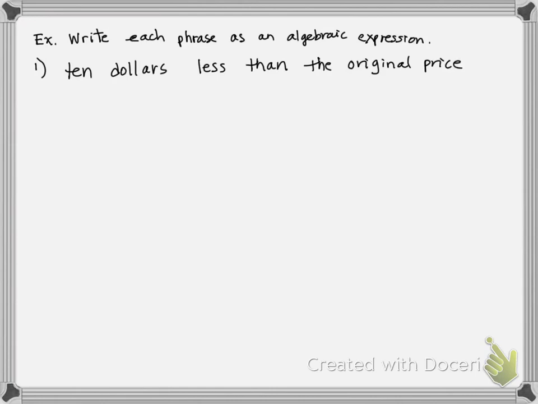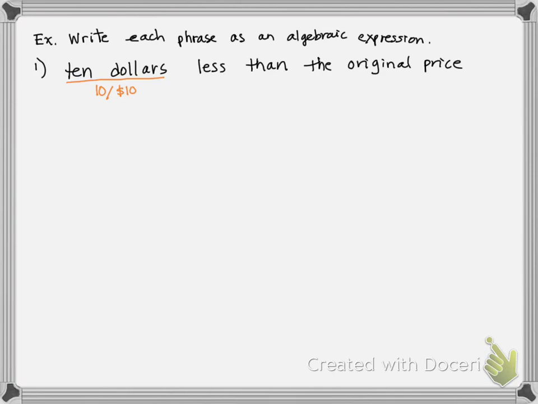Okay, so the first thing I'm going to look for is numbers. So number-wise, $10. Now, generally speaking, when we're translating, we tend not to put any labels in, okay? Because we don't put a label in until we get to the answer, but we need to understand when we do our problem that 10 represents dollars.